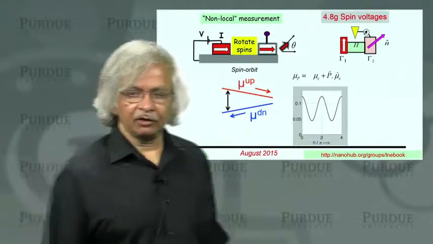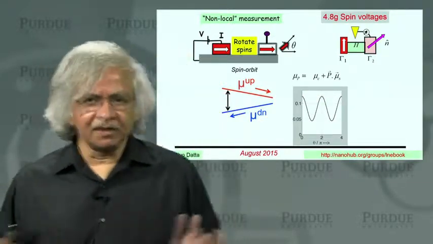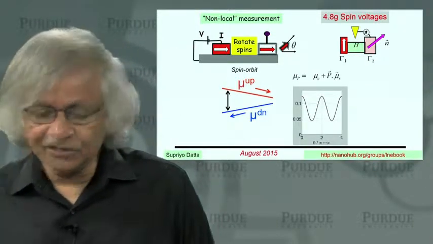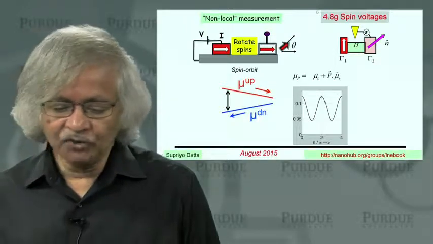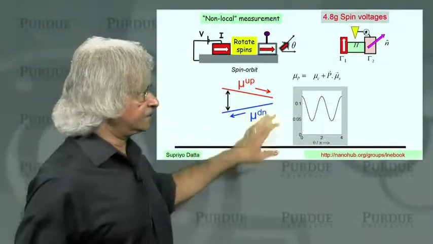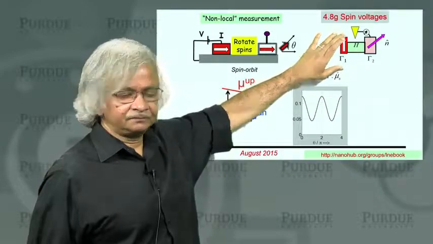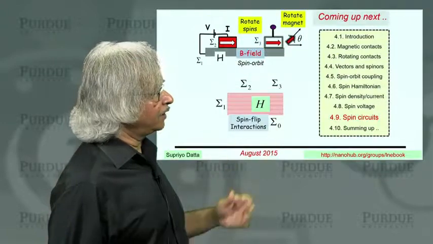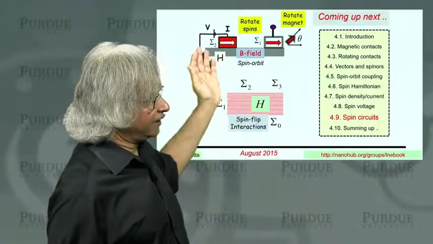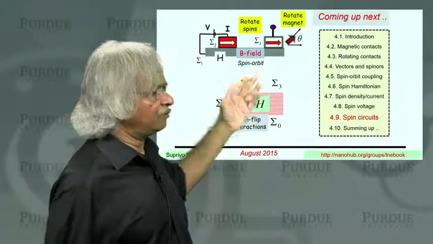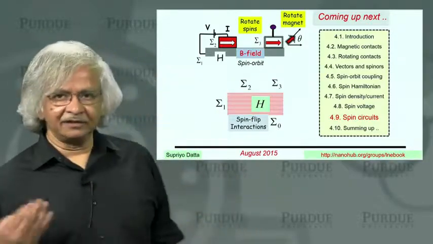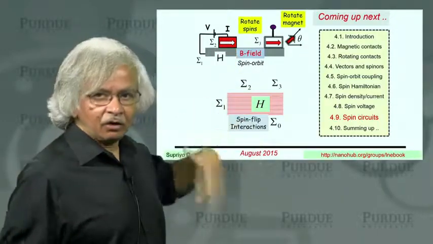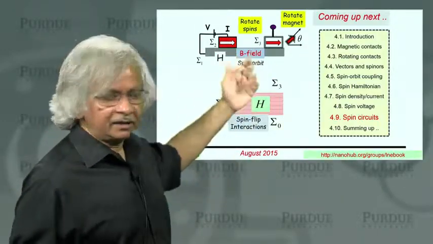And those things have all been observed, and there's a lot of experiments along these lines, which I'm not going into because this lecture is really more about how spin potentials are measured using magnetic probes, and this general concept of the spin voltage. And the main point I was trying to point out at the end is that there are many experiments now, many ways of generating and detecting these spin potentials. It could involve magnets, or it could involve spin-orbit coupling, etc.